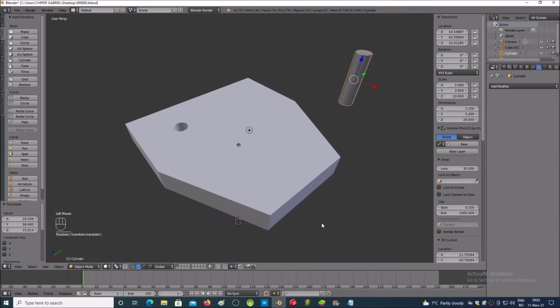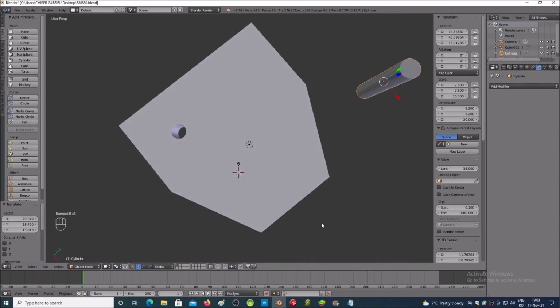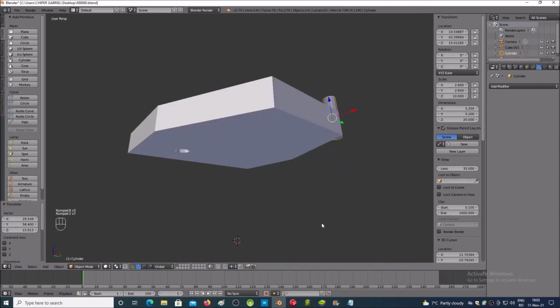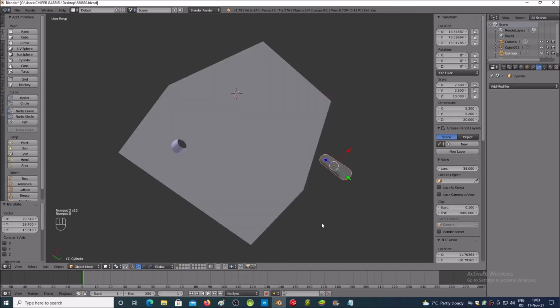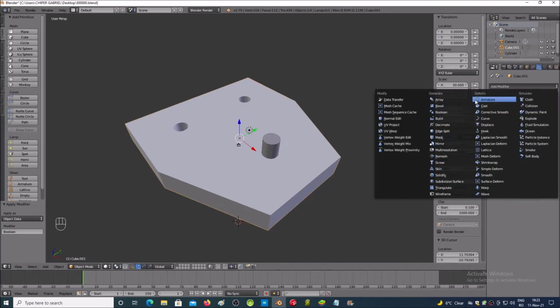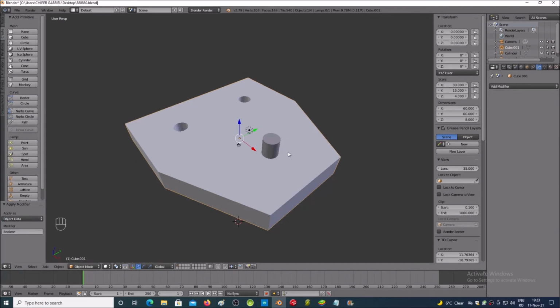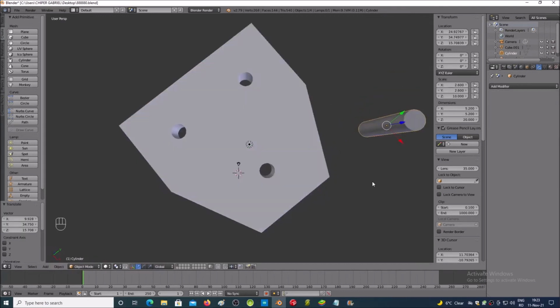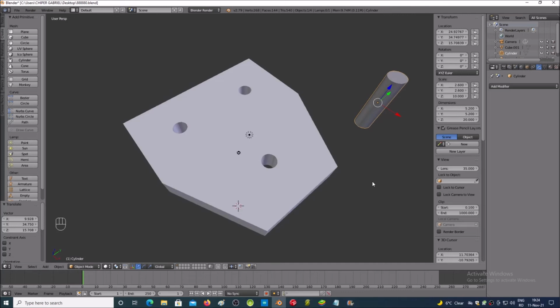We're checking the hole. We do the same for the other holes. At the end we delete the cylinder.